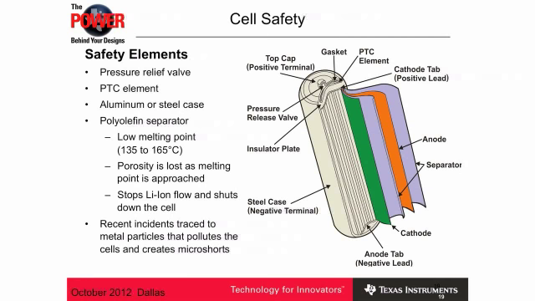They have several different types of safety mechanisms: pressure relief, PTCs, the steel case itself. The separator actually is sort of like a real fine mesh screen, and if it gets too hot, well, it just melts and stops the flow. But you've got to remember, a lot of these are made by people with $200 a month, very good, decent jobs in China, and they're rolling them by hand. So there's still the possibility that something could happen.